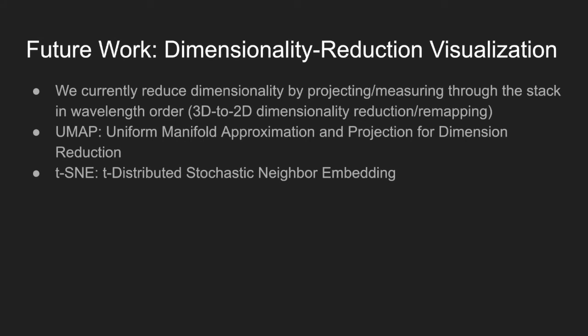But we could also use other dimensionality reduction algorithms with that 3D stack, such as UMAP, which is an acronym which is expanded here, or t-SNE, which is another acronym expanded here. The reason why we're looking at these two is because these are dimensionality reduction algorithms that have proven extremely useful and versatile in other domains. They can also do things like clustering and outlier detection, which we could then visualize. And the other advantage of these is that they don't require manual intervention and manual labeling of data, so you can apply them automatically.